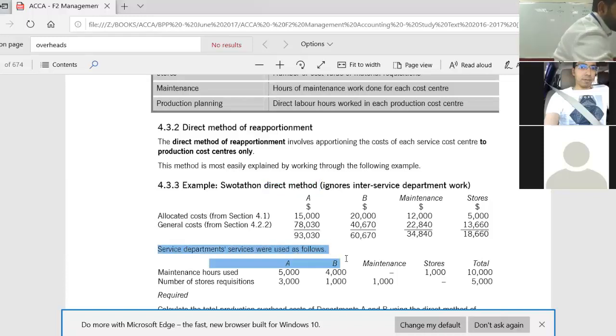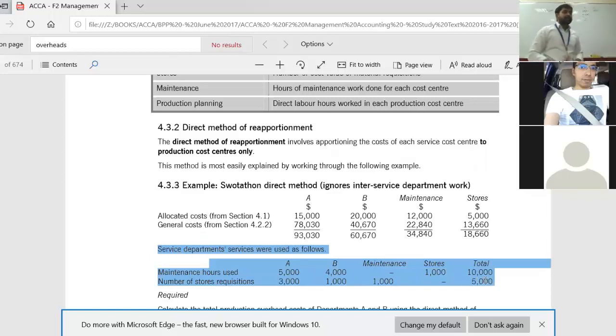Before that, you should see this one. Service department services were utilized like this. This is again a very important table for us to understand. This information can be given to you in many ways. A, B, M, S, and now this is the maintenance department and service department. As per this, they have given you this whole thing in hours, right? I can also do it like this: 50%, 40%, 10%. M cannot give service to itself, right? Similarly, for the service department, I am converting the numbers into percentage: 60%, 20%, 20%. You cannot give service to yourself, so S to S is 0. Are we fine with this table? The same information which you have here in the form of hours can be given to you in this format. Are we okay with that?